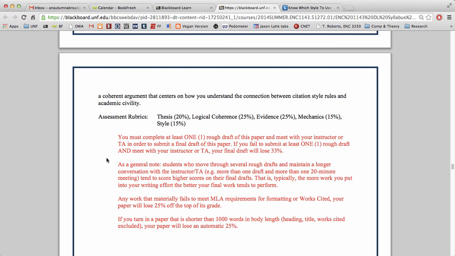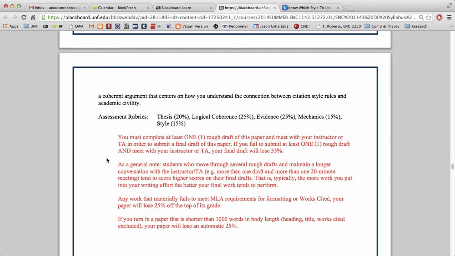Also, don't forget to include in your upper right-hand header, not at the top of the document in your body, but in the header, your last name and page number for all your pages after the first page. Simple formatting things that make the document look right. Because the very first thing I'll admit to you is that if you fail to actually make the document look right, I'm not thinking the highest of the paper as I start grading it. So do yourself a favor. Make sure that you're going to create this document in a way that's formatted correctly, so I have nothing to say about it before I actually get to your content. It bodes well for you in that case.